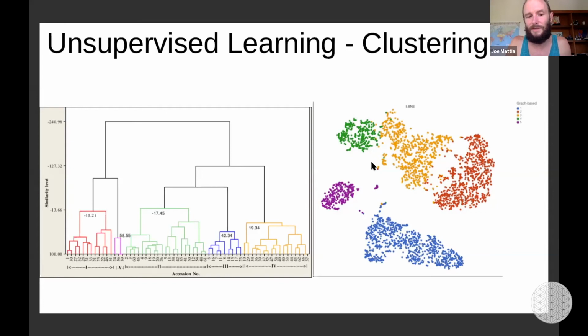This is a pretty useful concept, even if you're not going to be doing data science yourself. On the right here, there are all these little data points, and then they got colored. This was a clustering algorithm called t-SNE, which you don't really need to know, but basically it grouped these data points into clusters. You can think of these clusters as labels. It's a classification, but a kind of auto classification. It clustered all these together and called them purple. The fact that they're purple is just for visualization. The point is that they got grouped into the same group. So if you see something else that's similar to those, let's give it the same label.